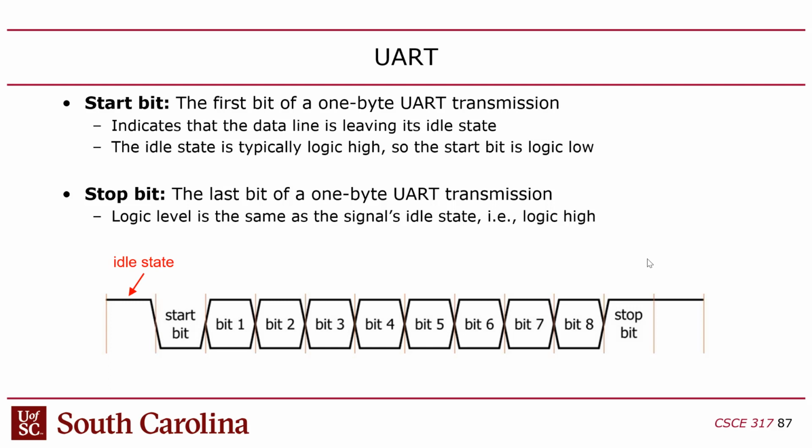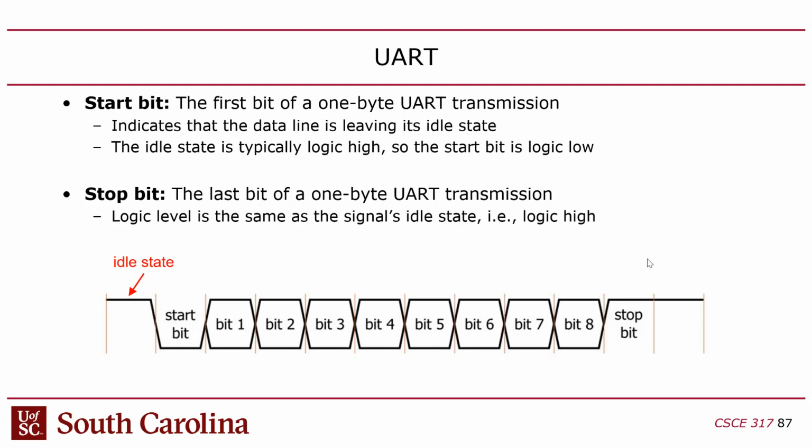Now, the way UART works is there's no slave select. So the way that an entity that is receiving on a UART data wire knows that the other side is initiating communication is through something called a start bit. The idle state of the data wire is 1, logic high. And the start bit is when 1 bit of data that is 0 is transmitted through the channel.